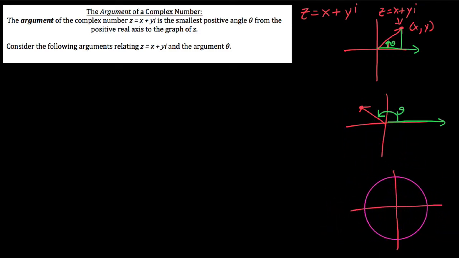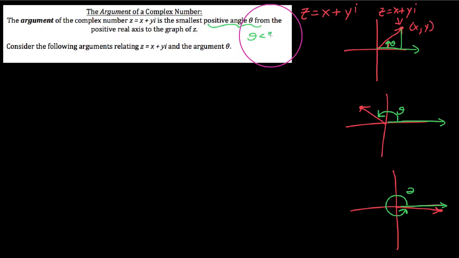If you were to ever have a complex number that, say, was like right here, and this is where I graphed it, we'd say it's the smallest positive angle. So we would say it'd be not this angle right here, theta, but we say starting on the positive x-axis, the argument of this number would be this angle theta right here. And so when we say smallest positive, really what we're saying is that we're restricting theta here to be somewhere between and not including 360 degrees, but between that and 0. So the argument is what we're often after here.